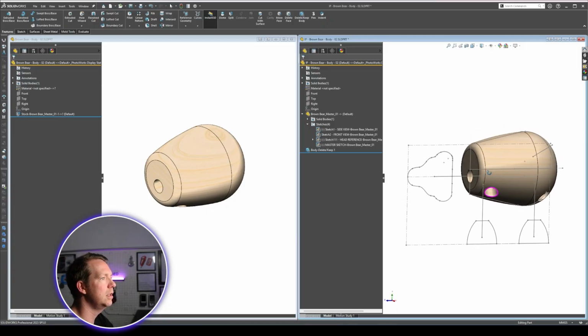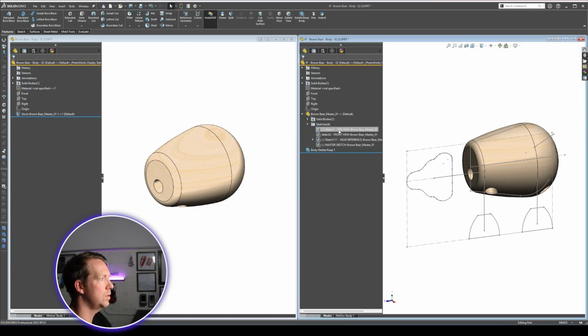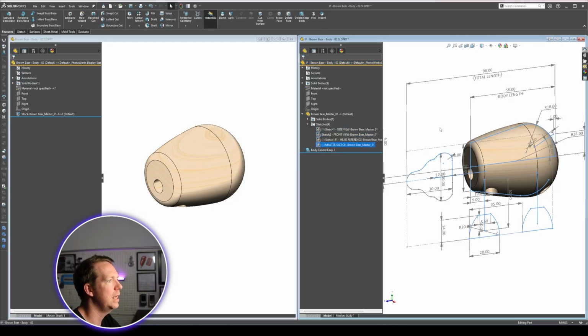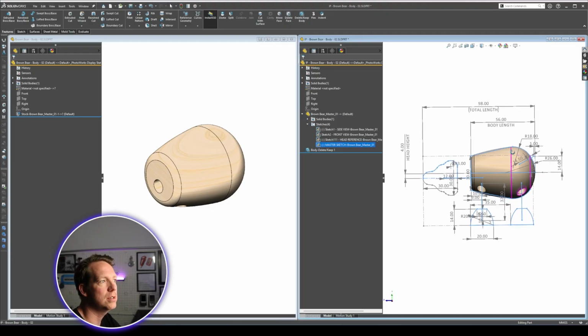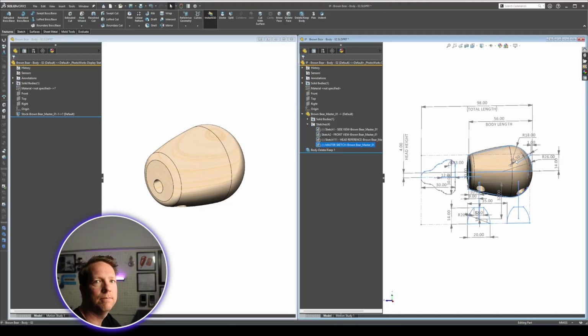Now, I included the sketches which had the sketch images. We can see there's a limitation here. It's not bringing in the sketch image, unfortunately. But we can see the sketch contours and you can see their dimensions. Now everything is grey in this because they're all controlled by the master part, the original, but you can use them to actually create new geometry or make changes to your element.